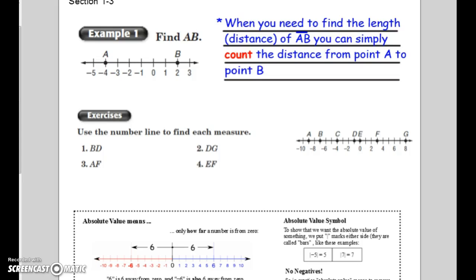Okay, so today we're going to start talking about the length of something. We're still looking at segments, okay, but we're going to start talking about the length. How long are things? What would you do on a ruler? Measure it, or you would just count, right?